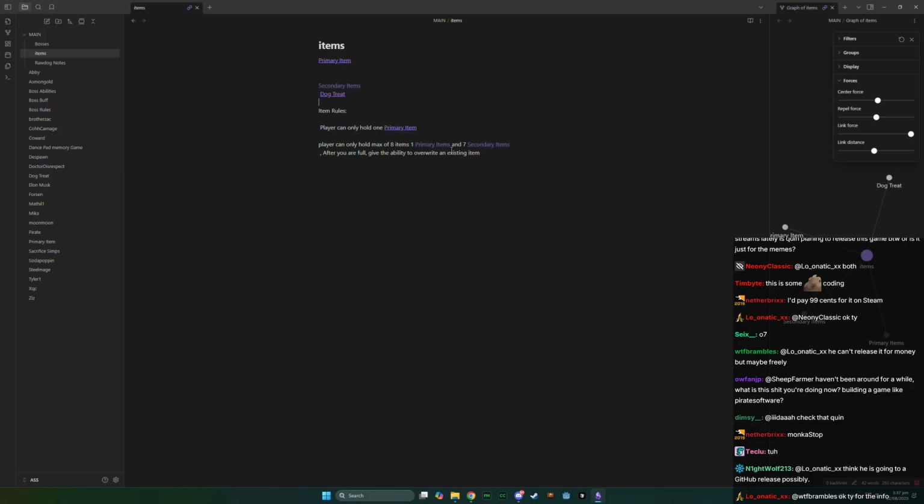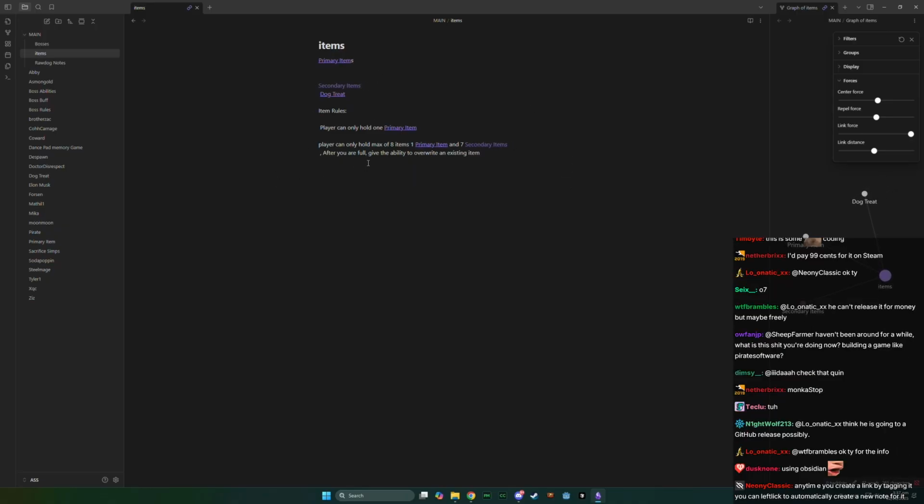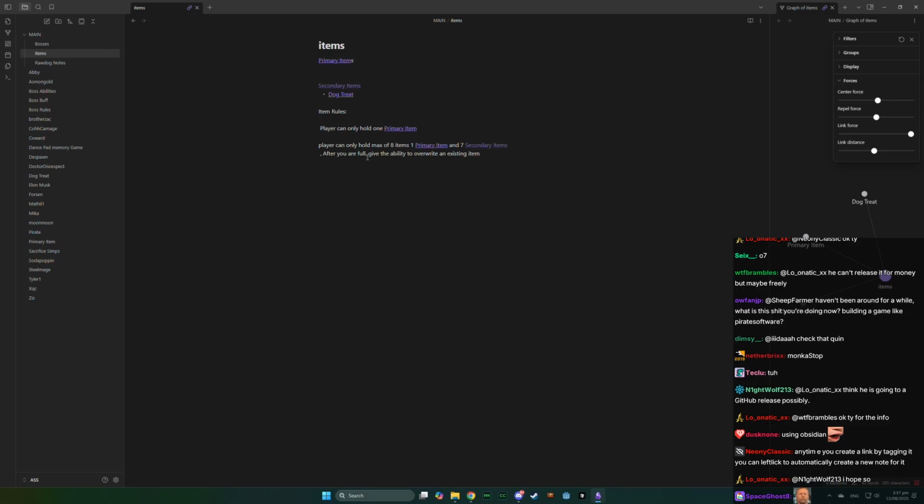Did it just remake it? Dude, is item spelled wrong? It looks like items. The word looks wrong to me now. I've been doing it for so long now. I'm looking at one per item player.